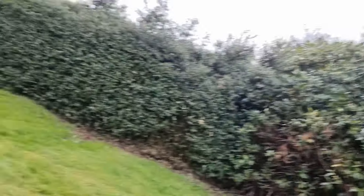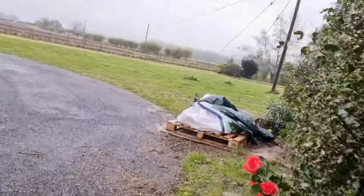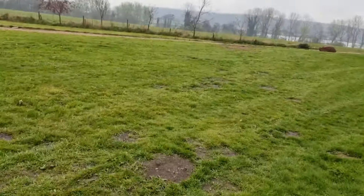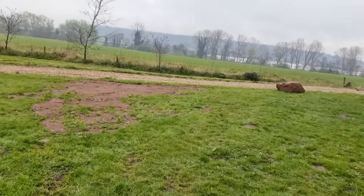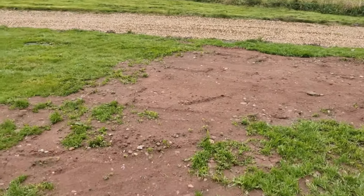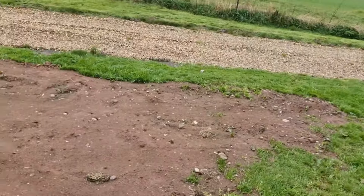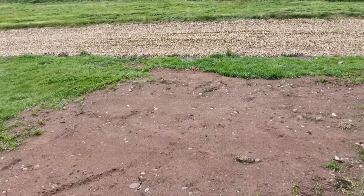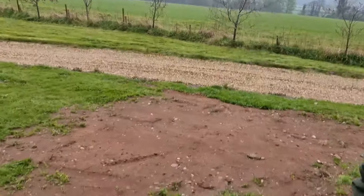It sort of worked on the other side. Whether you've seen our disaster zone already I don't know, but if not I'll put a link up to our other bit of lawn - it was sort of similar to this, the same sort of material, a sandy sort of soil full of rocks. We put it over the big lawn at the front, and before I go whacking barrows and barrows full of this into that dip, I want to know if this is going to be all right.